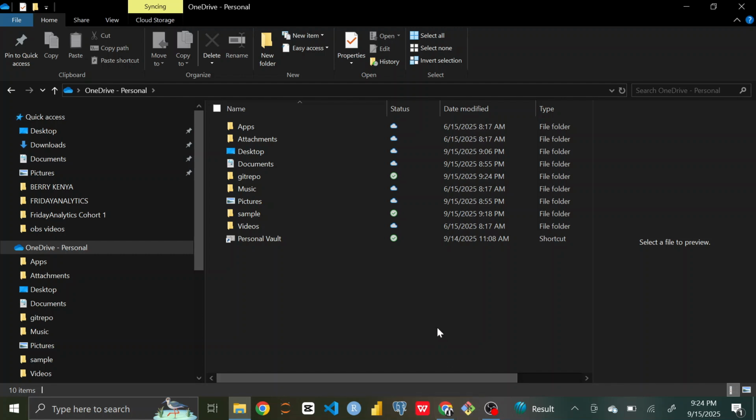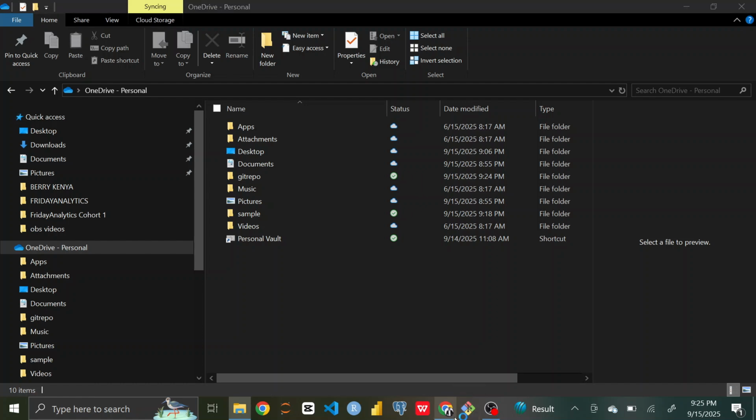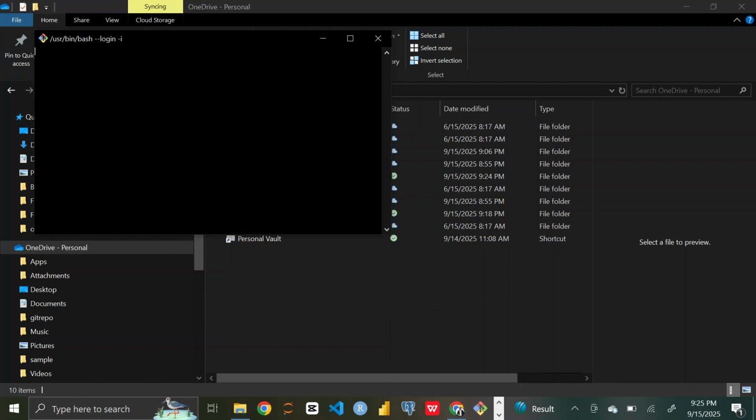In this case, this is what I use to clone. It is easy, something that should take like 2 or 3 minutes. So I'm opening the Git bash. Let me hope this will open within the shortest time possible. Yep, we have the Git bash here. So these are the queries that are needed in order for you to clone the Git repo.